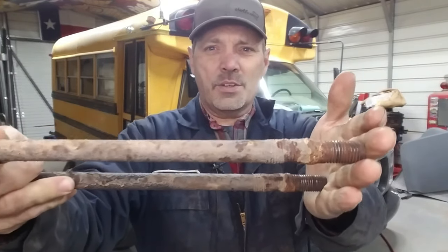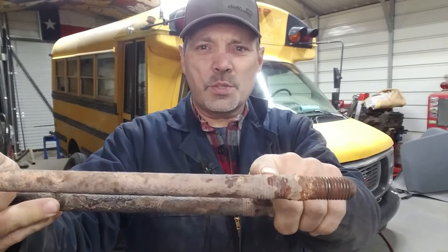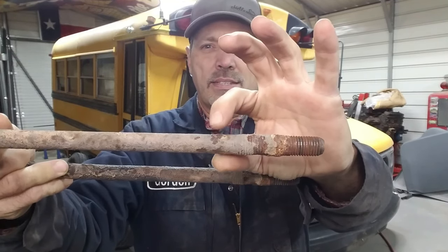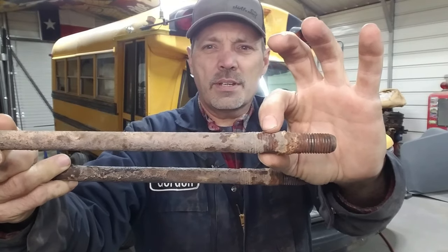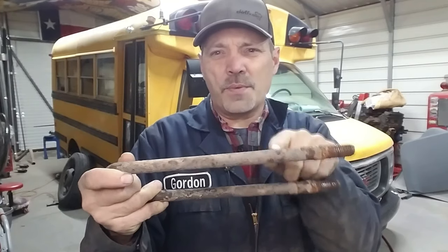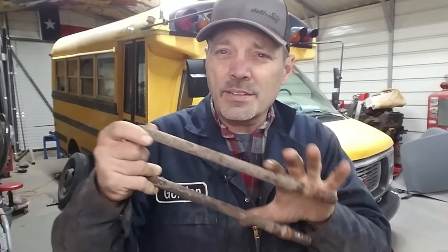So I got one of these off and I started inspecting it. And I don't know how well you can see. Yes, there are threads up in there, but what I'm looking at right here, the difference in diameter is less here than there. So that means I can't chop this off and re-thread this and just throw them back on, because there's not going to be much thread, and your whole vehicle suspension's on that.